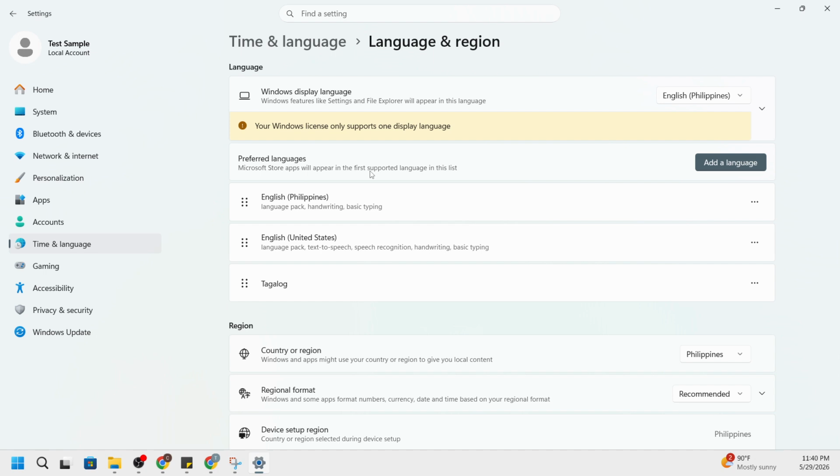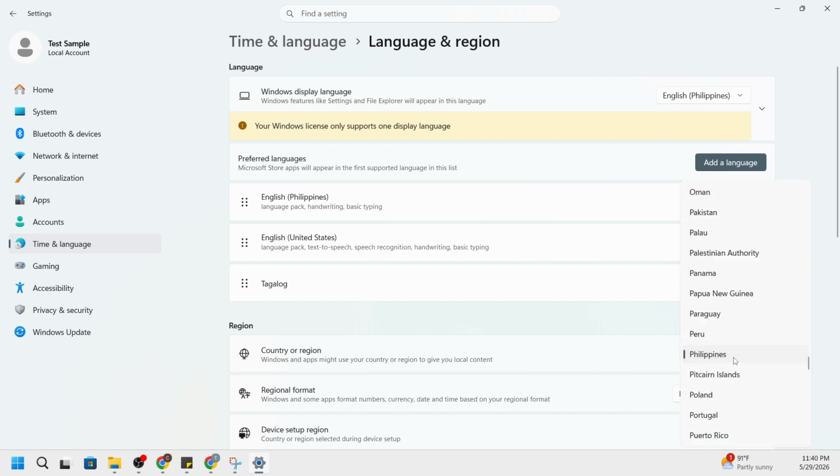Once you're on the region settings page, look for the option labeled Country or Region. It's usually near the top of the page and easy to spot. This dropdown determines which Microsoft Store catalog your device uses, including local pricing, featured content, and region-specific availability. Open the Country or Region dropdown and choose the new country you want.